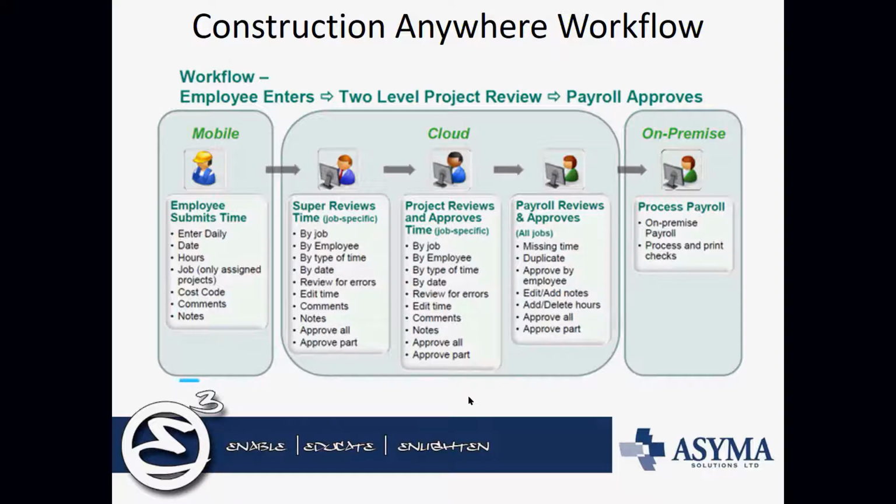But you can see that you can have all kinds of different information there. And then on premises, this is your regular setup where you've actually got the software back in your office and your people are doing the data entry. And this is the typical old way and probably what your systems are doing right now. But what we've really got in this world is being able to also deal with mobile and cloud. Okay? And so the sign-offs, the project approvals, the payroll approvals, all of it can be on the cloud if you need it to be.